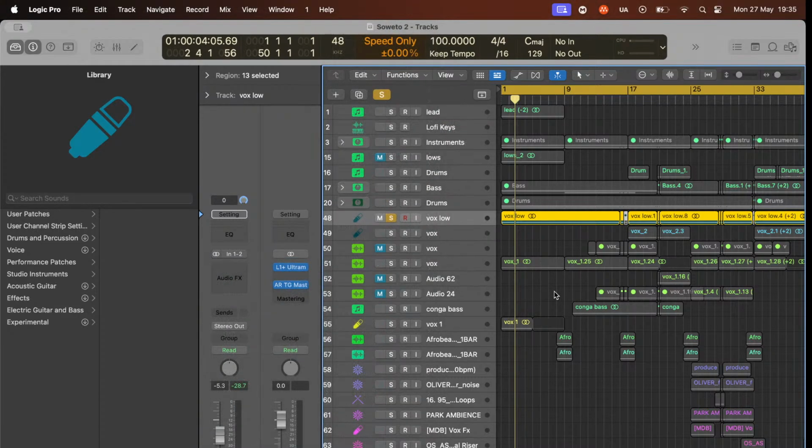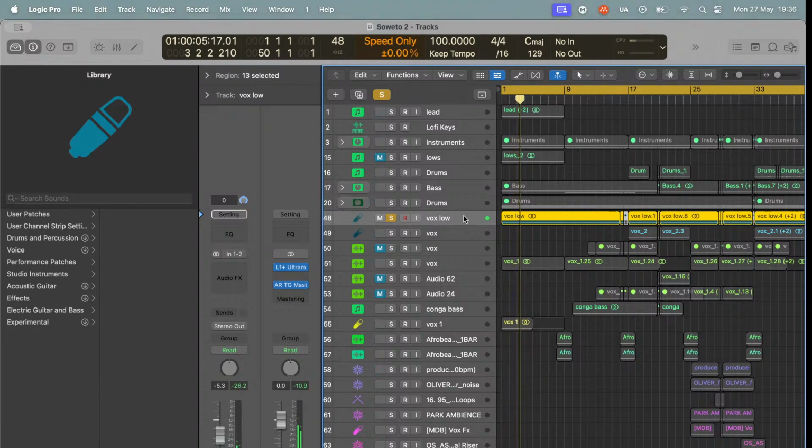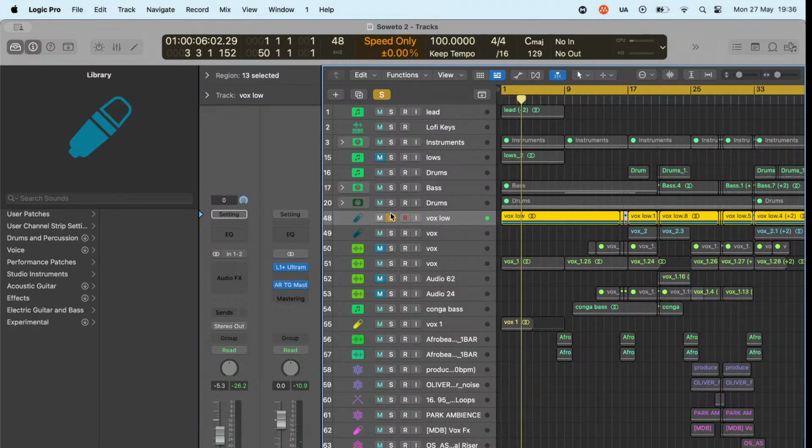I put Pancake on a different track, and then I sent the signal from Pancake into the vocals. I basically rolled off the low end so it only affects the highs of the vocals. So the lows are in the center and the highs are swimming in the ears. But it's very subtle, so you wouldn't really notice it.